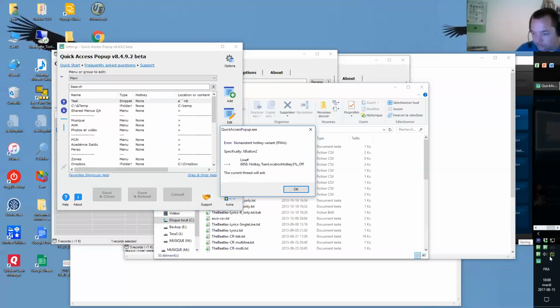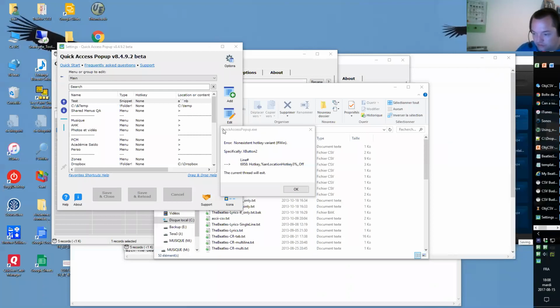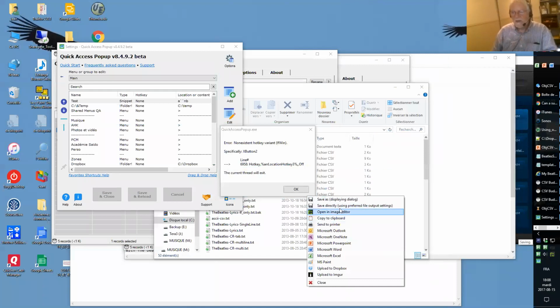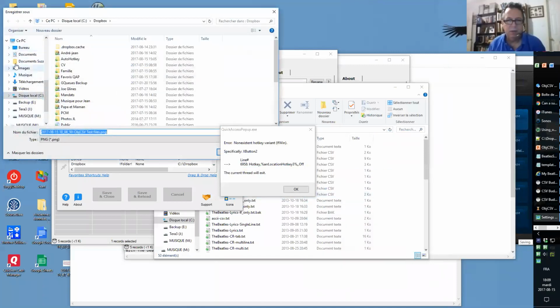The script on the forum of mine is different if I download it from the page. Excuse me, I'm just capturing step 2 of the bug I had. Did he mean the script is on the... I'll be back to you in a second.